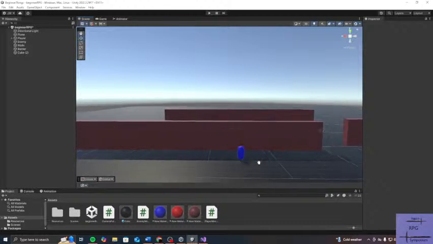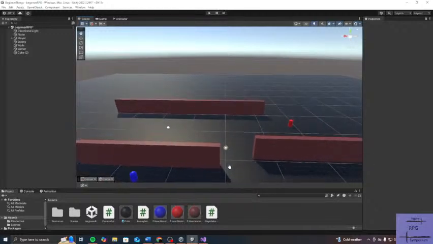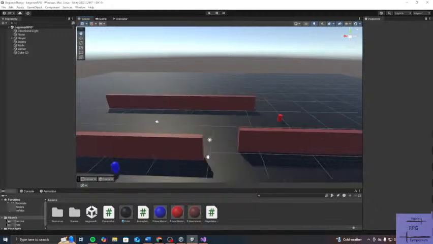See, that's what it looks like in the game menu. Alright, now we'll go back to here. Kind of crank it up a little bit to where we can see everything.